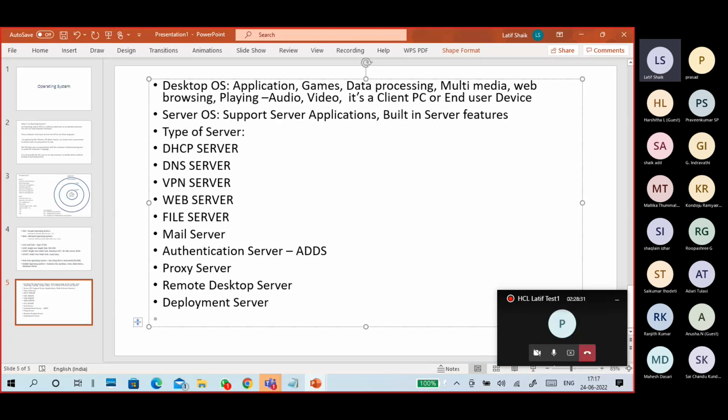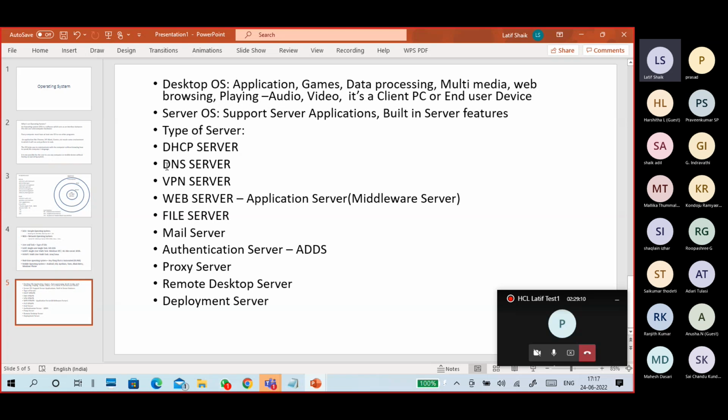Application server is also part of web server and application server. Middleware server, these are all one single line. A web server is web server only, but an application server is also called a middleware server. I'm not writing them separately. So these are the examples of servers.